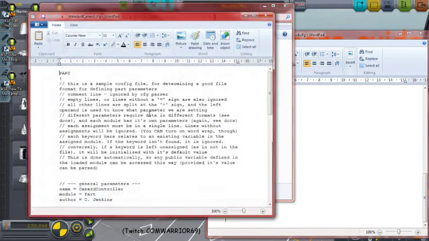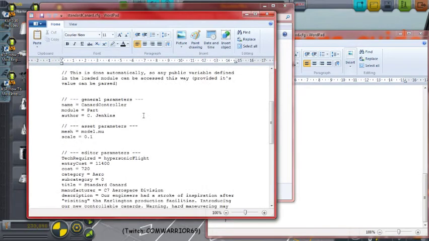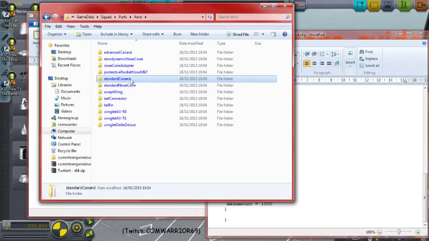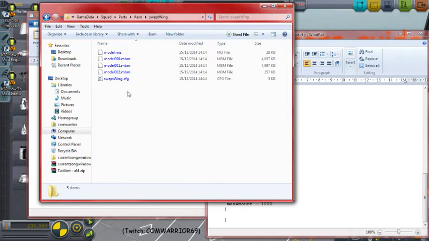Take a look. No, that's actually called standard canard. Standard nose cone. Oh, yes, we've been through.